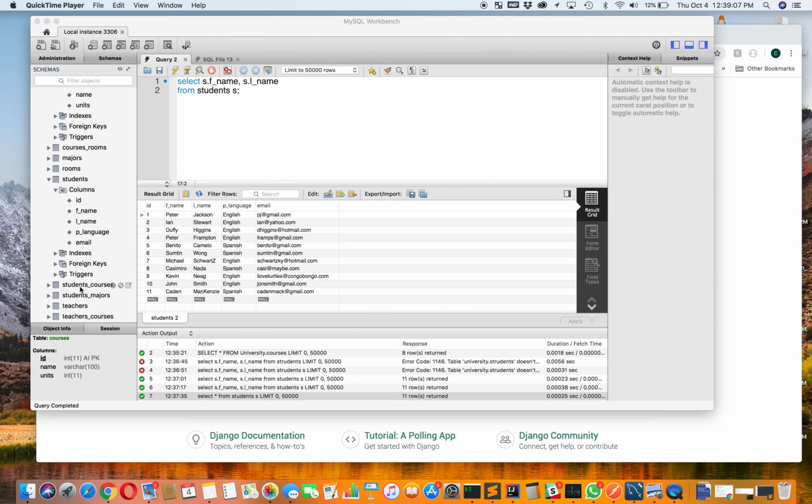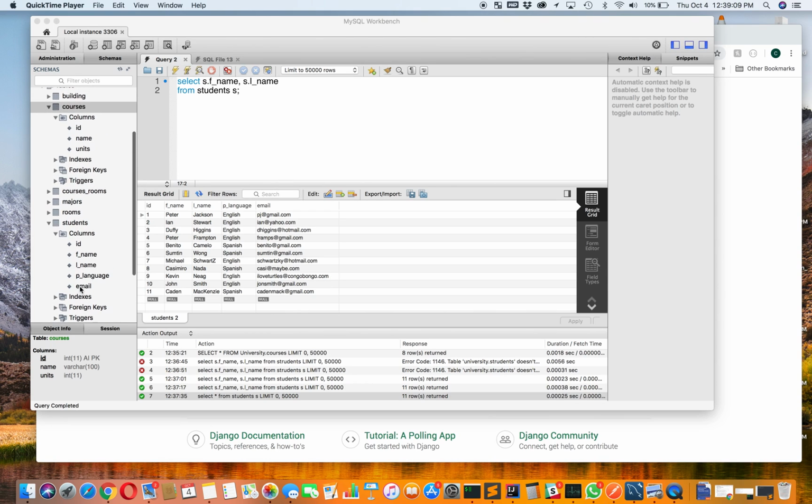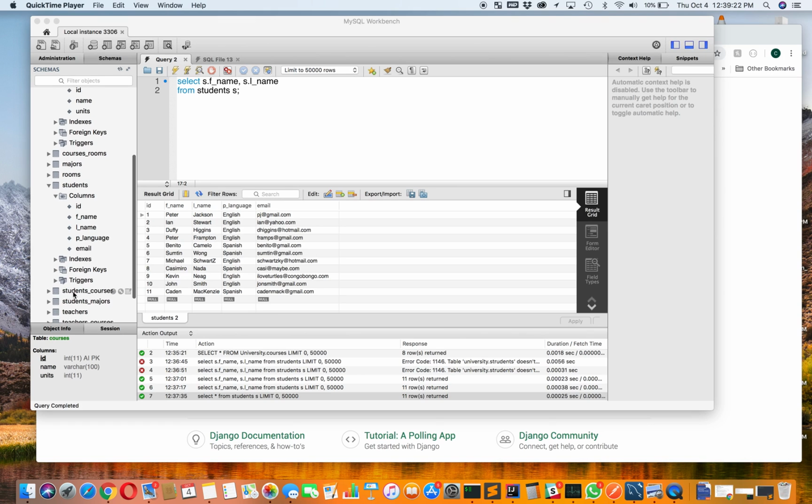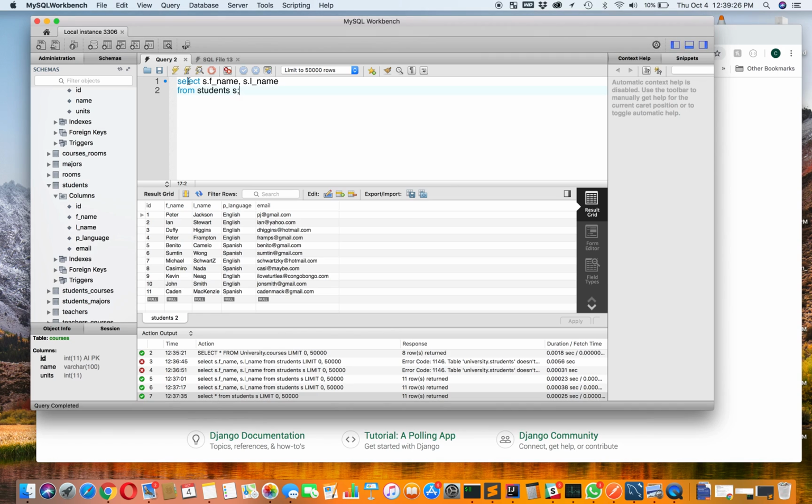And what that contains is a foreign key that points to the students table. So each student record in the students table, and a course that they are in. So if a student is in a course, there will be a record that is linking those in the students courses table.